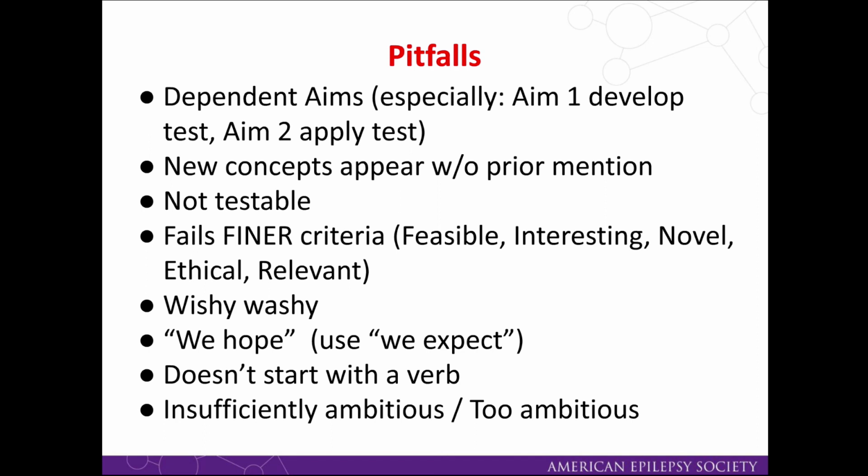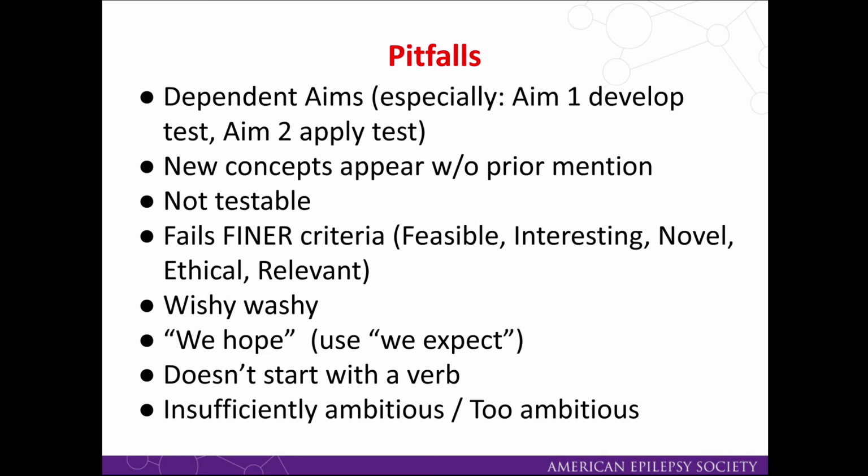And so clean up the language to make sure you're definitive. And then this is an example. Some people write, we hope, blah, blah, blah. Use something more like we expect or we anticipate. I like to start aims with verbs. Not everyone does, but to me it makes it all about action.